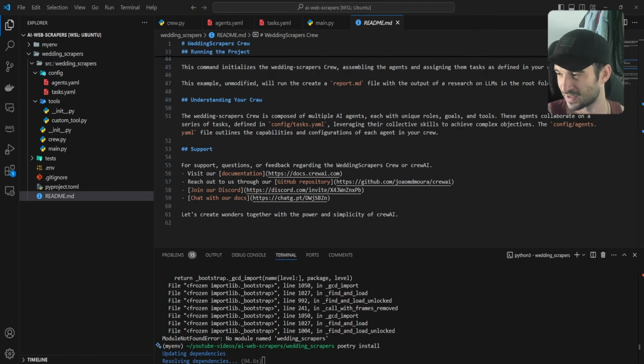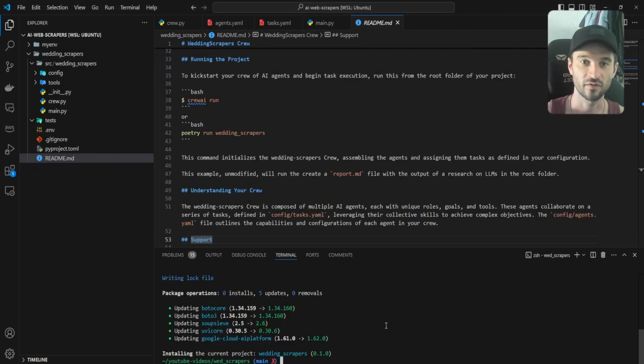And our poetry is still installing. Great. Okay, finally, now we can run the crew again with poetry run wedding scrapers.